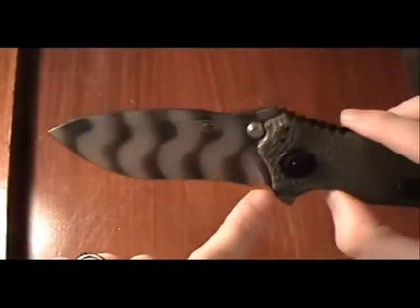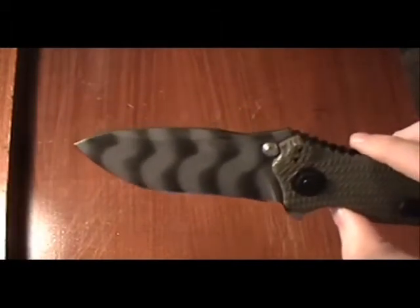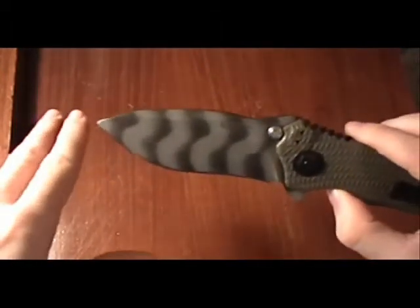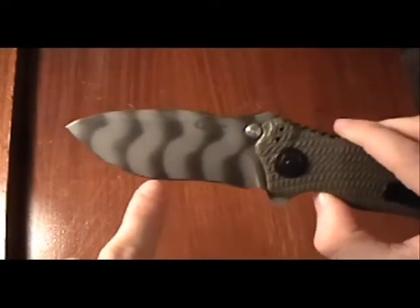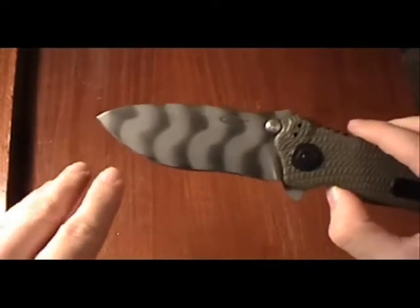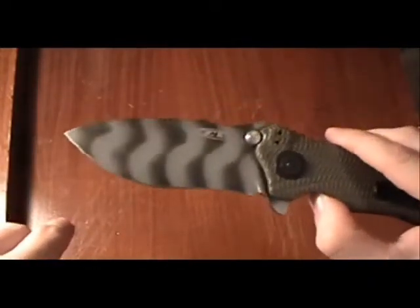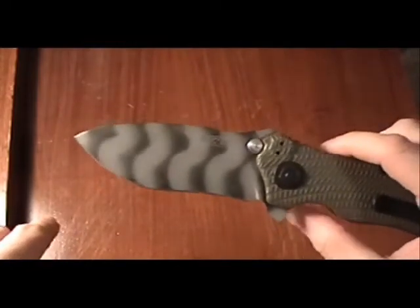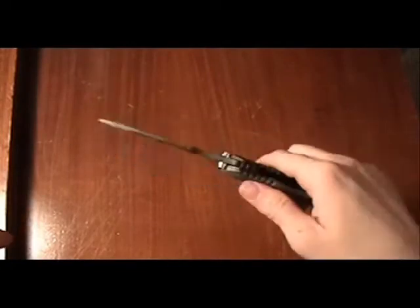And it's got this kind of organic recurve shape, which I was a little unsure of whether I would like, actually, just for sharpening reasons. But it's shallow enough, this recurve right here, that I didn't find it to be that big a deal at all. On a normal crock stick type of sharpener, like a Spyderco sharpener or whatever, it was easy, not really a problem. So I like the blade shape.